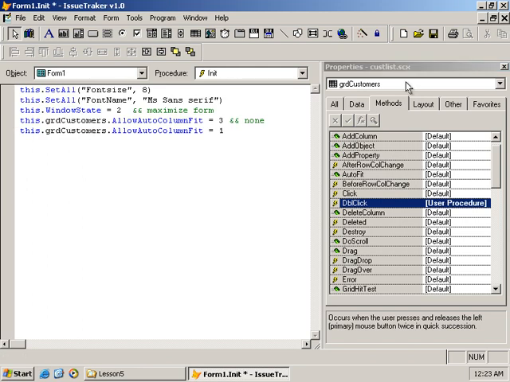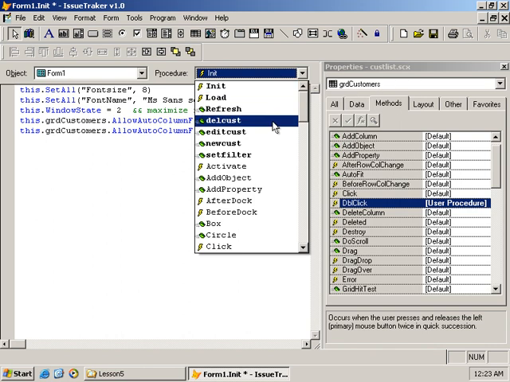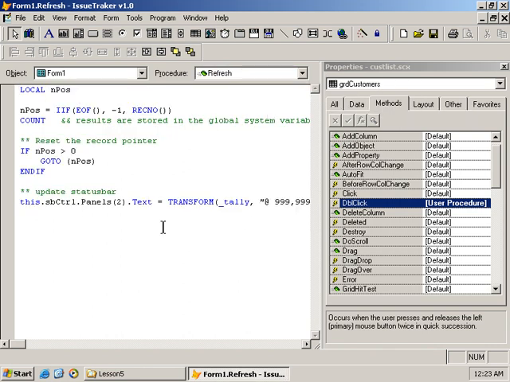Some other cleaning up that we need to do is in the refresh, where if we don't have any records, for example, if tally equals 0, then I want to disable.